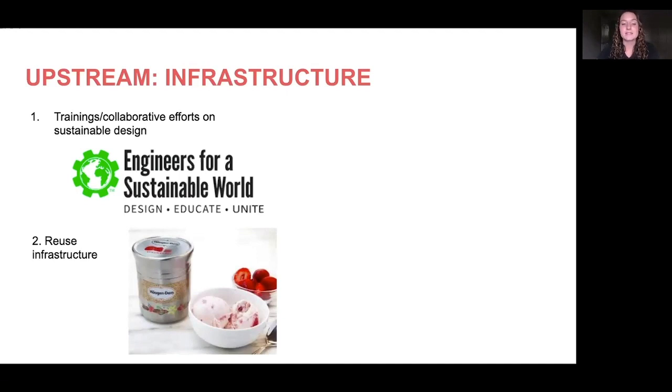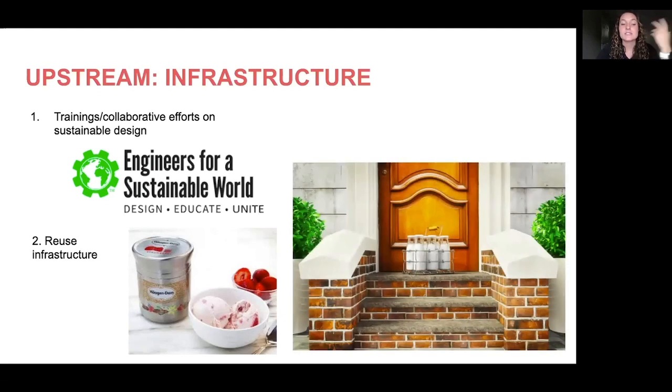Loop is being piloted in several cities, and it has buy-in from a bunch of major companies like Haagen-Dazs and Johnson & Johnson. So within Loop, if I wanted ice cream, I could order Haagen-Dazs, and it would come in a standardized but branded stainless steel container. And then I would gobble up all my ice cream, and then I could return the container for it to be washed and reused. This is such a cool example of a circular economy program, but key to the success of such a program is infrastructure. If I have to ship my stainless steel container all the way back to Haagen-Dazs, wherever that is, how much impact are we really having when we compare it to the impact that we want to be having? We need to build local infrastructure alongside these packaging efforts.